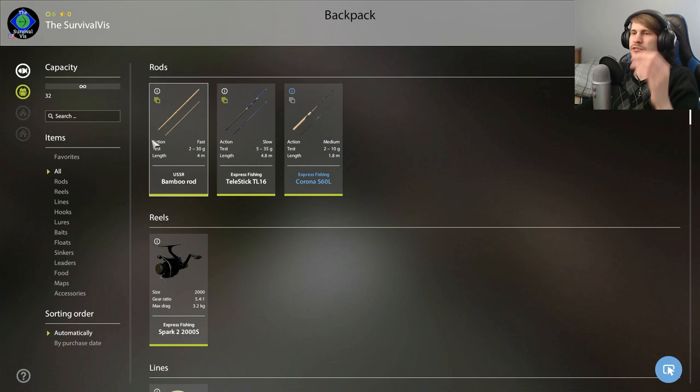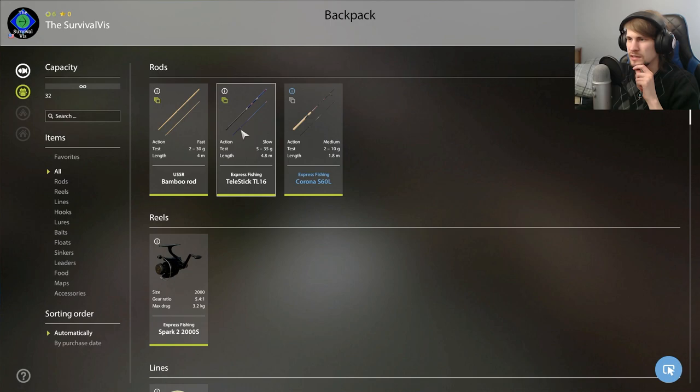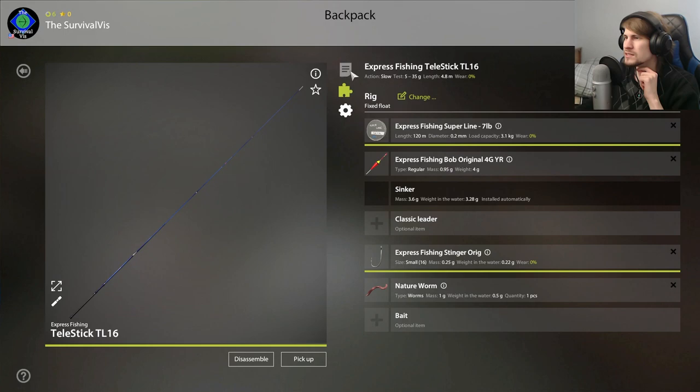And I'm going to actually also check the rods I'm using, or my setup. One that I was told to take a better look at is the stats on the Telestick. So I think this is the stats up here. Yeah, I kind of wish they were a little bit bigger than that. It's a slow action, it's able to, I guess, do 5 to 35 grams. Is that really all the stats on it? Is there somewhere else to it?